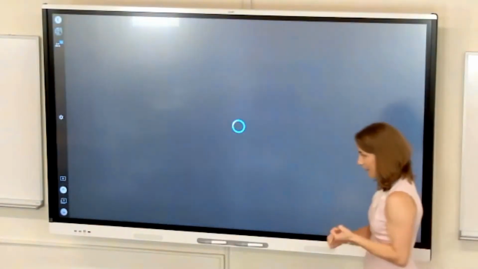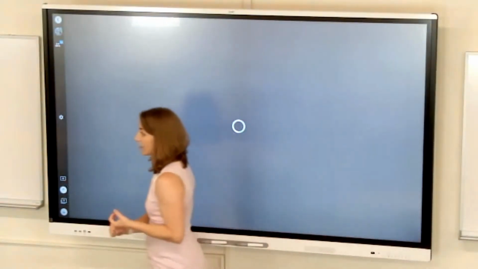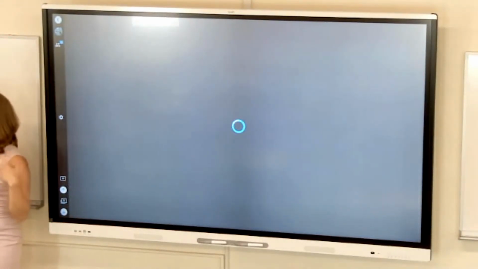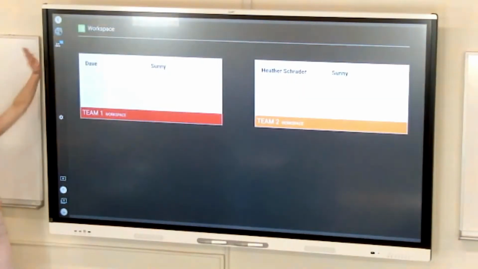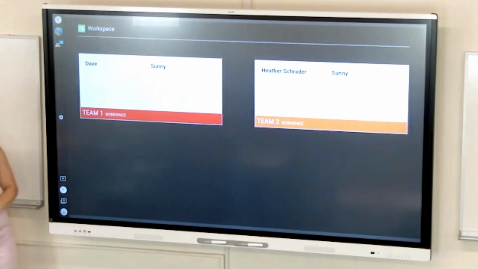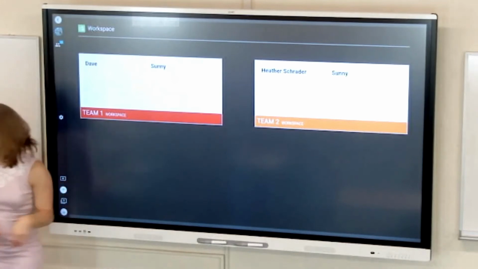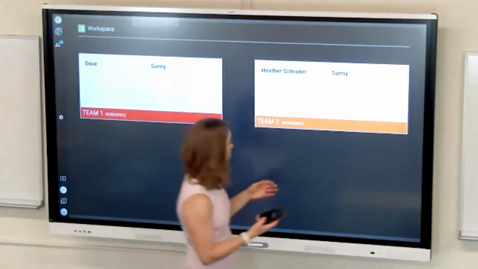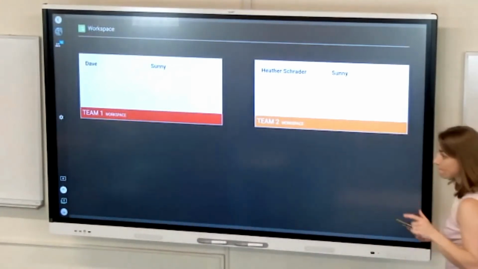So we added a page, we chose a digital manipulative for that page. We wrote something on the page, maybe some instructions, we gave some pointers to our students. Then we went to our people icon and we chose to convert it to a collaborative workspace. We chose the number of teams we wanted. And now my students have the ability to participate in small groups from their individual devices. All from the board without using your computer at all.